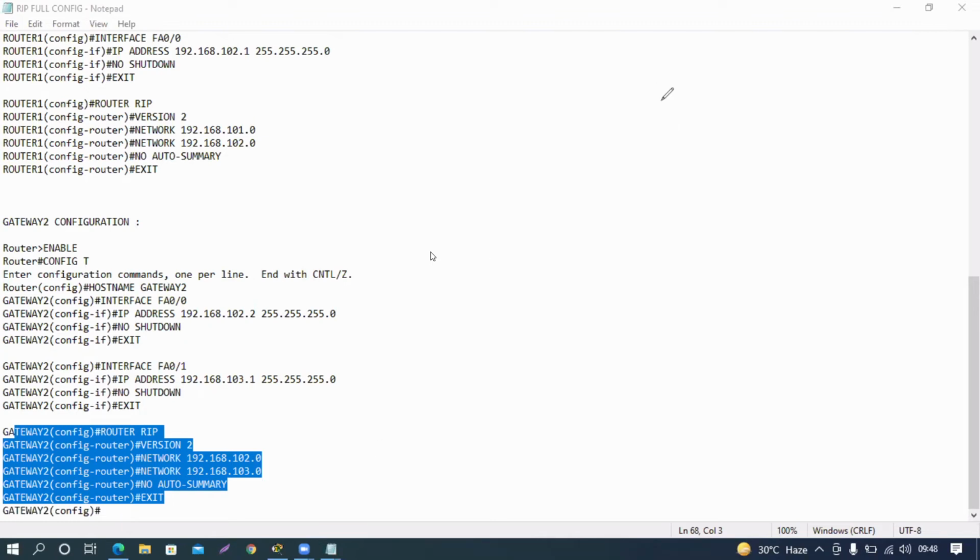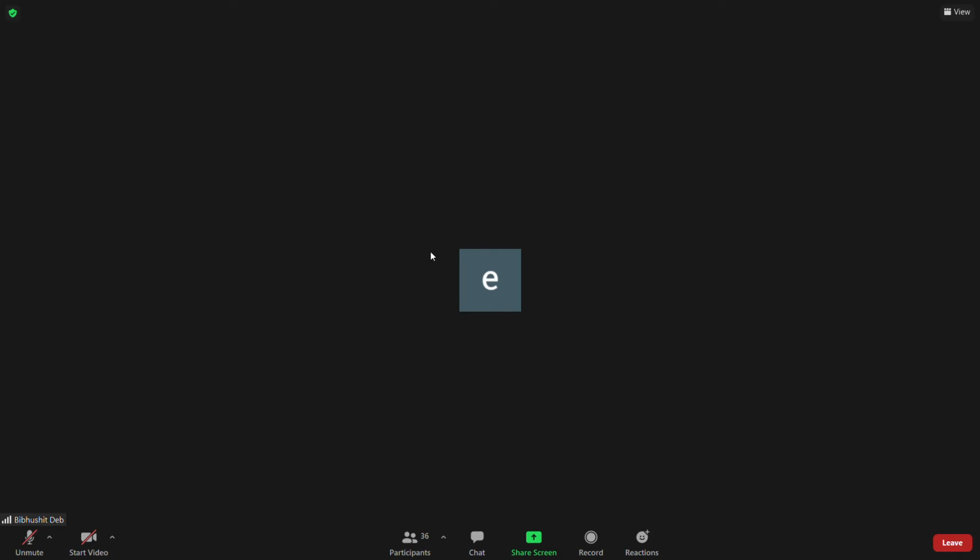So you will delete this configuration and you will just configure this RIP configuration right now. So simply just share your screen.